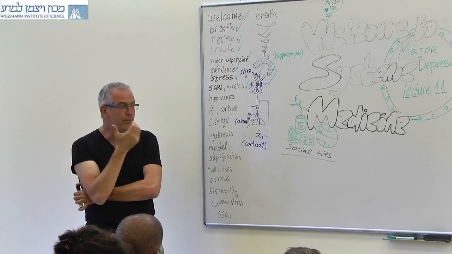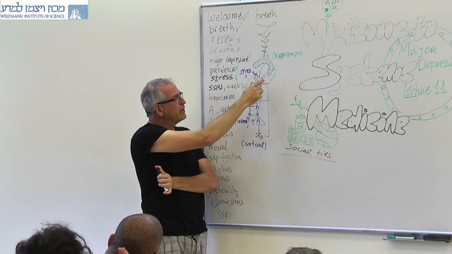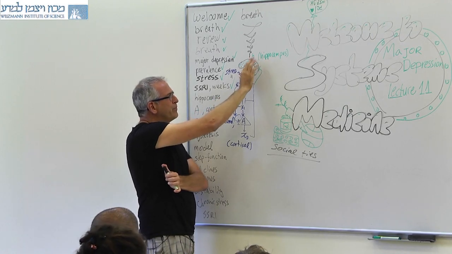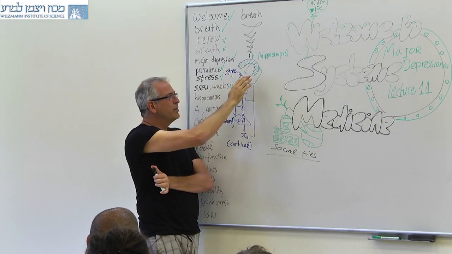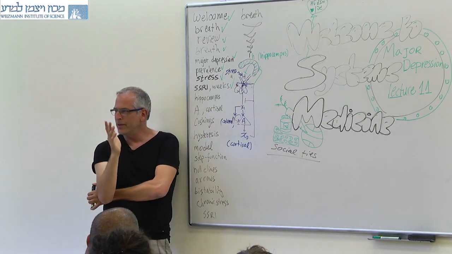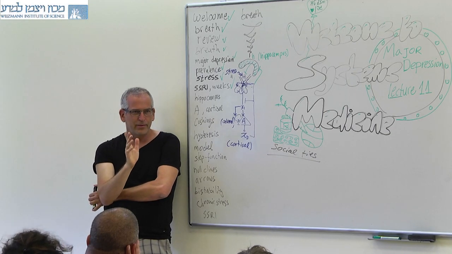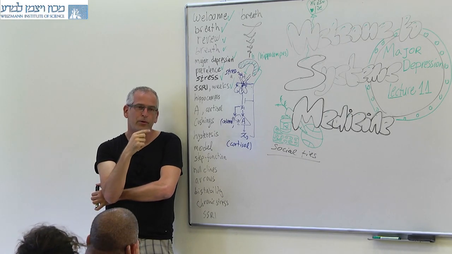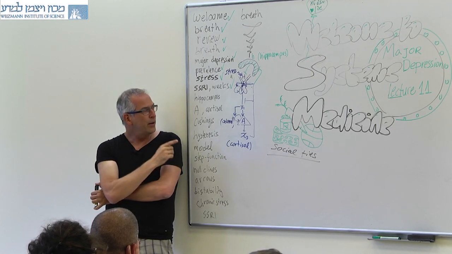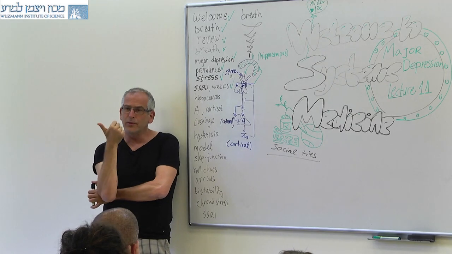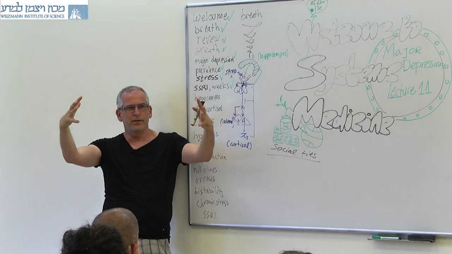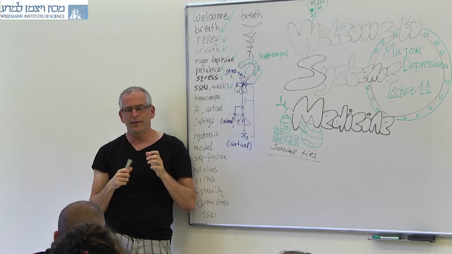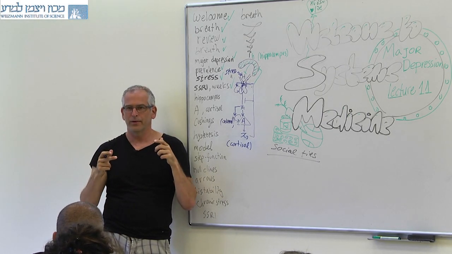And it has effects on important brain areas. I drew here the hippocampus, so now we're going into the brain. This hippocampus is a favorite piece of the brain that's studied very deeply because it's connected with learning, memory, and spatial orientation. It's also one of the few places in the brain where neurons are born and removed. And cortisol, at high levels, kills neurons there. It makes their branches contract, which is reversible when you take away cortisol. And it reduces their neuron production rate. So it damages this area.